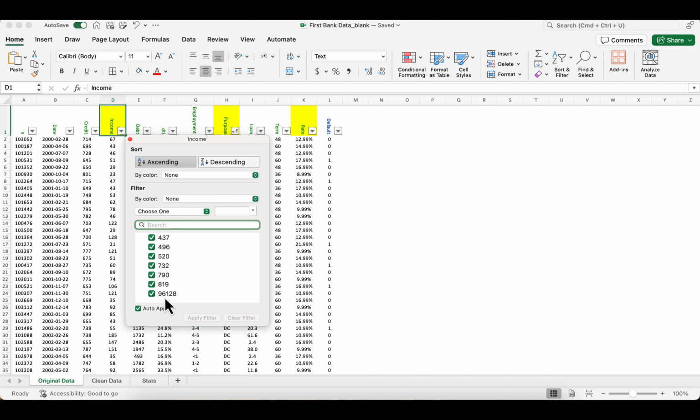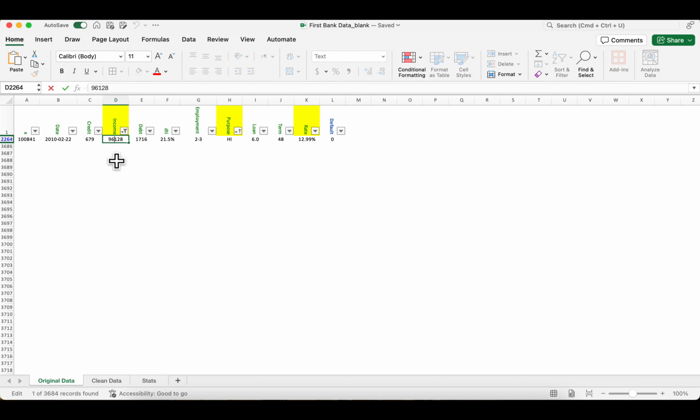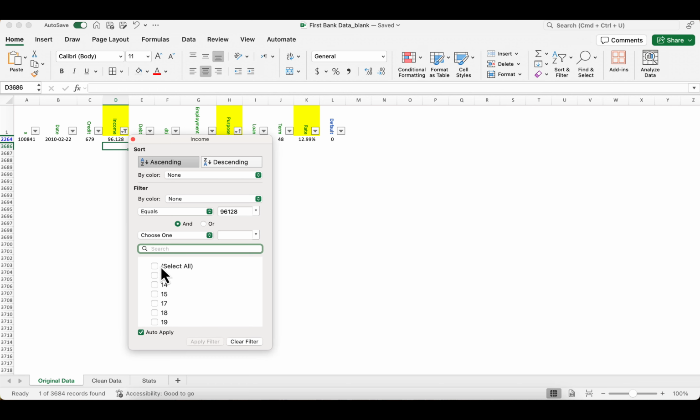It means that it might be 96.128 with the unit of $1,000. So I should fix that number. Let's unselect all and then just select this number, and you can change it to 96.128, and then select all.